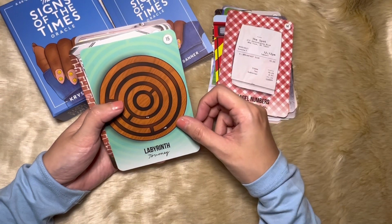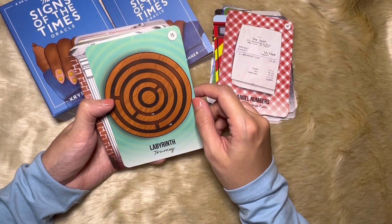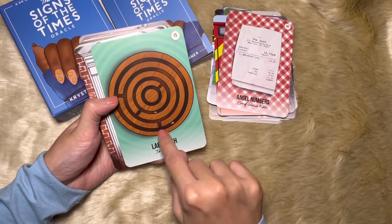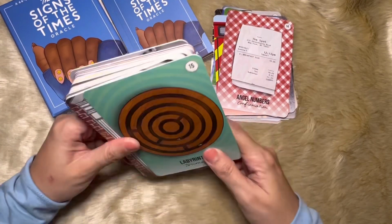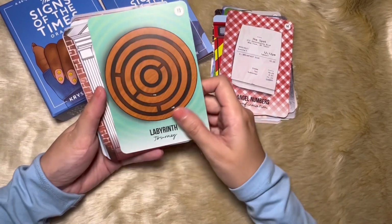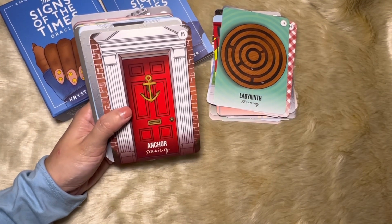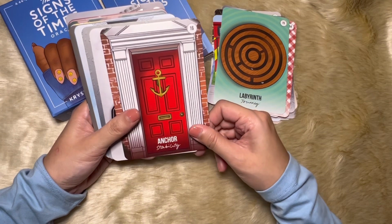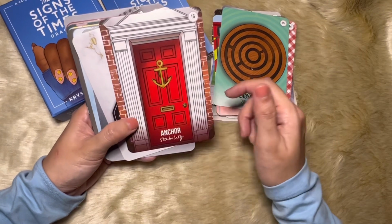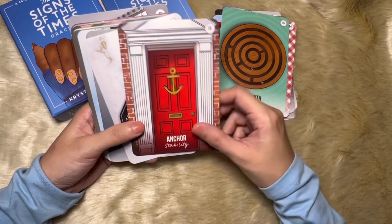Very cool. This one is also really nice. I was looking at it earlier, and I was thinking, oh my gosh, what is that? I don't know what that is, but it looks like the game wherein you have a metal ball on the inside and you have to swivel it and switch it in order for the ball to get to the end. I think it's really cool that they added that. This is really awesome. I love how the red pops out in the image. And of course, we have an anchor, which is strange to have on the door. I'm not sure if that's common in other places, but for me, it was the first time seeing a full-on anchor on a door, which I think is really cool.